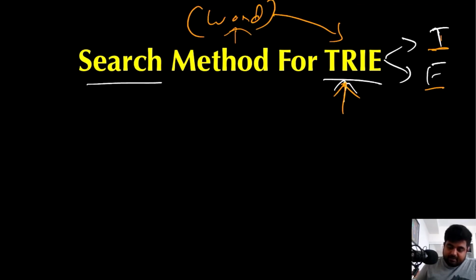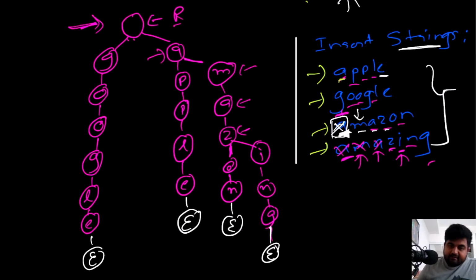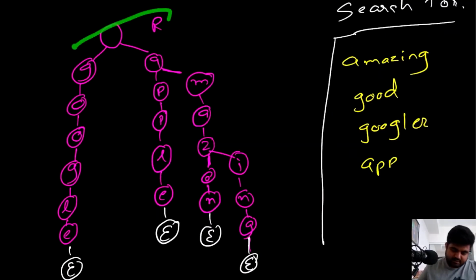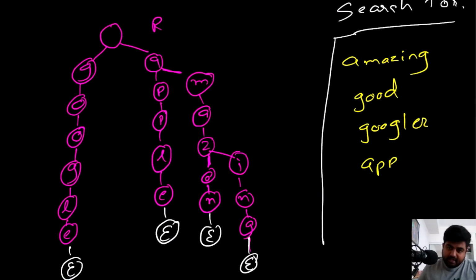So let's start implementing the same method, and we are going to use the same trie that we have created earlier, and try to see whether these four strings exist inside this given trie or not. So let's understand the logic behind it. If the string exists, basically all we have to do is, first of all, check whether the first character is one of the children of the root node or not. If it is a child, we keep on checking its children for the next subsequent characters and try to complete this entire word.